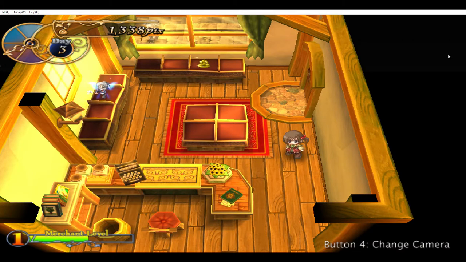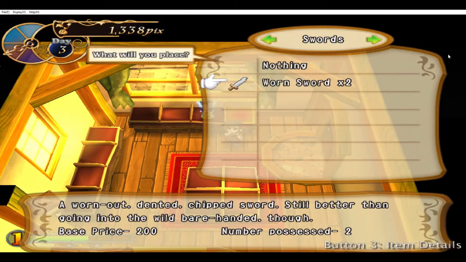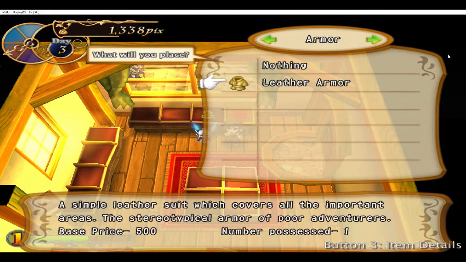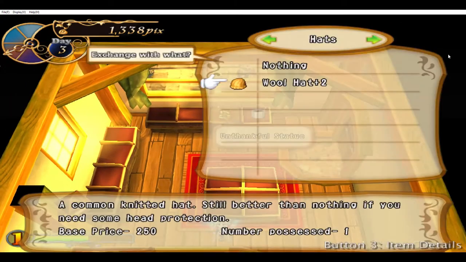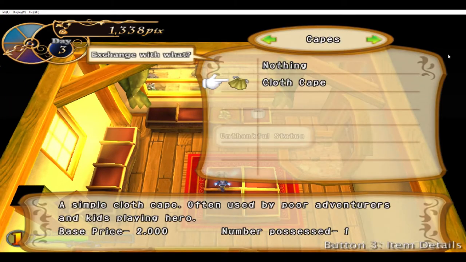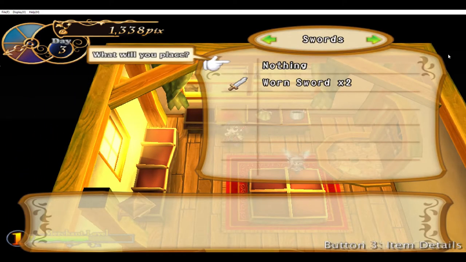Now, when we left off, we had just returned from our first dungeon, and we had a bunch of stuff that we collected, and we're going to put that out on display. So, what have I got? What is expensive? This armor looks expensive. Ooh, that iron, that's expensive. So let's put some nice stuff out, and hopefully we can sell it and make some money.